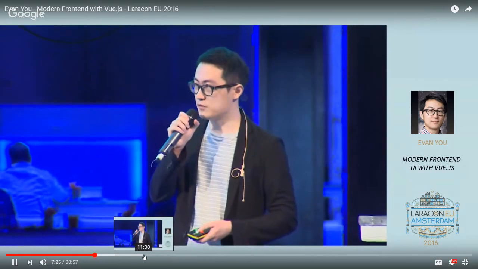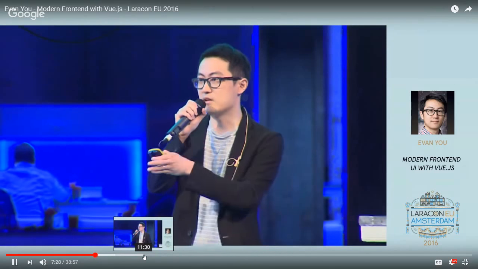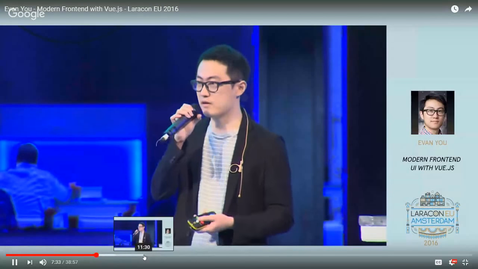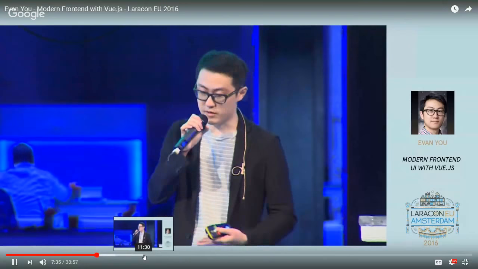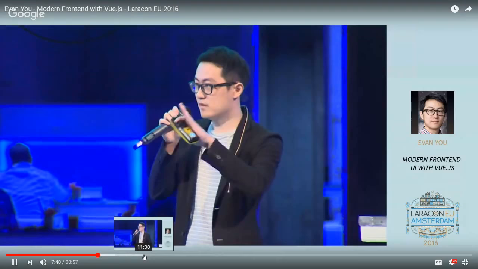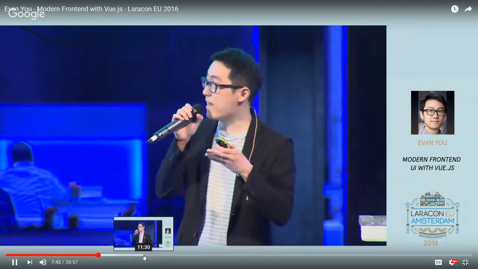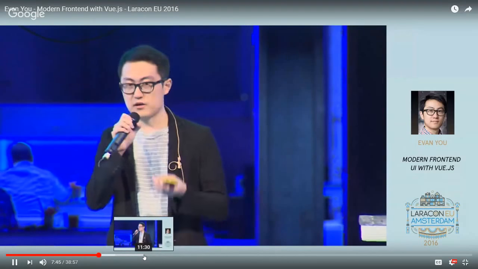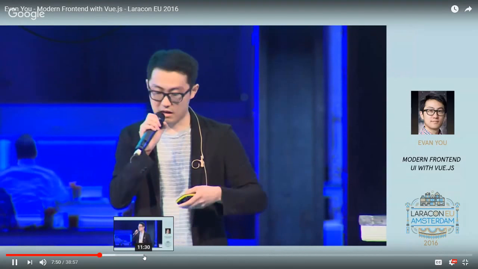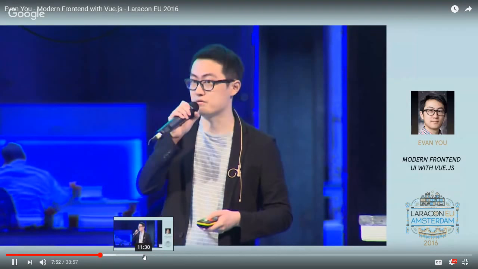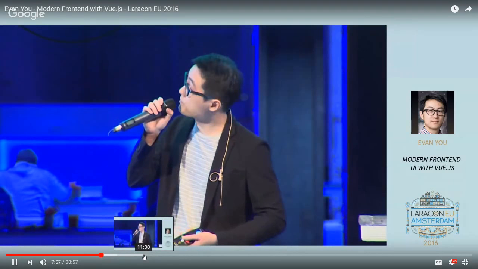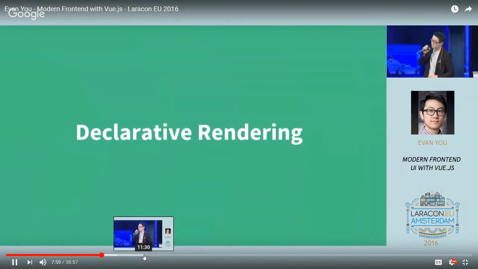And it's important to have a solution that has the elasticity to adapt to different complexity scenarios. And I believe Vue is headed towards that direction. And so I'm going to try to peel down all the things you would need to have in a complex front-end app, and try to peel down parts that you don't actually need in certain scenarios. And I believe at the very core of all modern front-end libraries is the ability to do declarative rendering. And we'll talk about the rest of them following that.